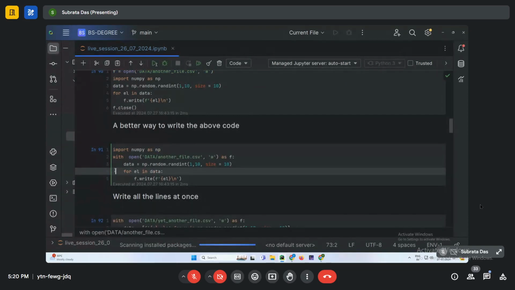Now, from today onward, we'll change something in the live sessions. Earlier we saw that the instructors are writing the code and you are watching it. What we felt is that by watching others code, you may not be able to learn much.